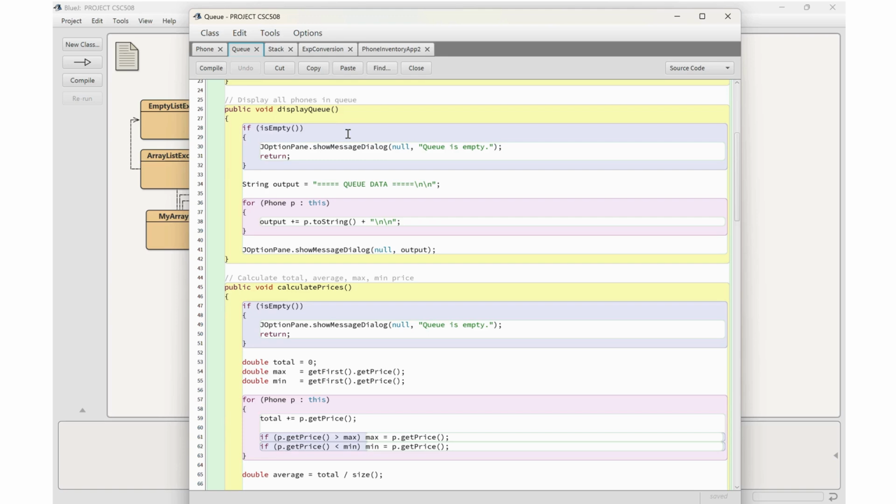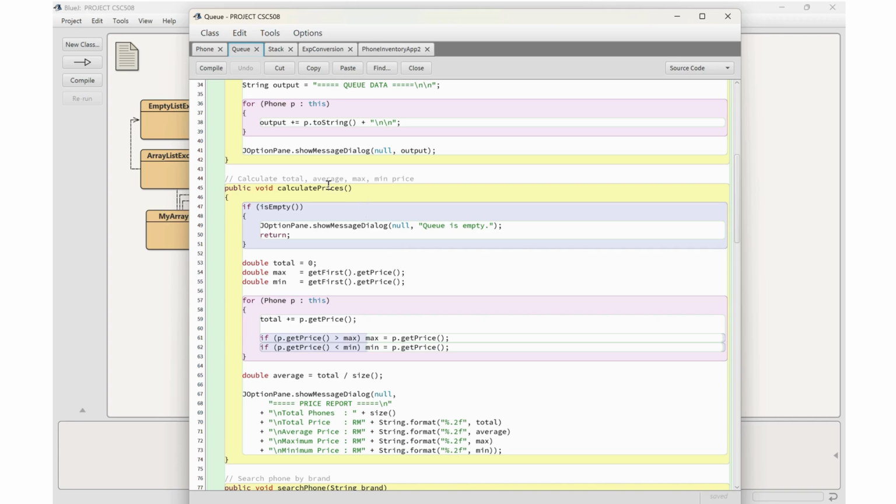Okay, this one checks if the queue is empty. If it's empty, it shows a message saying the queue is empty and returns. If not empty, it loops through all phones using a for-each loop and builds an output string using the toString method of each phone object. Then it displays everything in the option pane dialog.